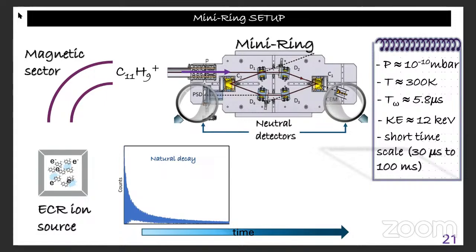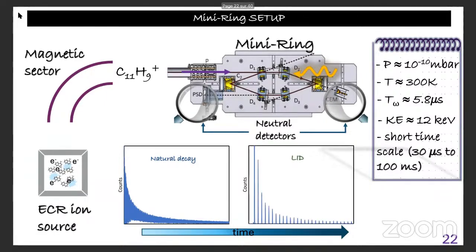Now, regarding the relaxation dynamics, first, natural decay takes place. It is a spontaneous decay due mainly to dissociation events. But after that, we don't know what is going on. So we use photons as a probe to re-excite these cations and to investigate other mechanisms competing with dissociation. And we can do this on two different time scales.